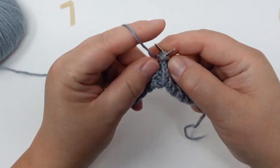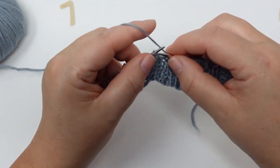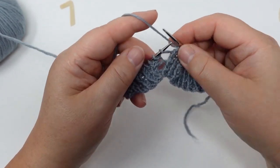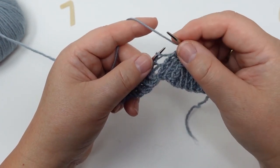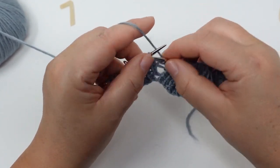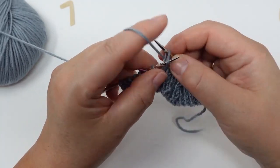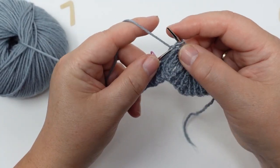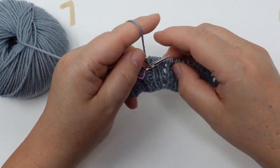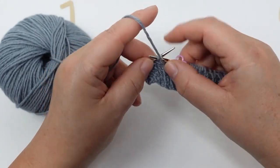Here, the simple slip stitch over, and then 2 done together, and then purl, shortened, then again the yarn over, 1 shortened, 1 purl, 1 shortened, 1 purl, one more time for 2, and that's what you keep repeating. And then 1 shortened, 1 purl, and the 3 knit stitches at the end.